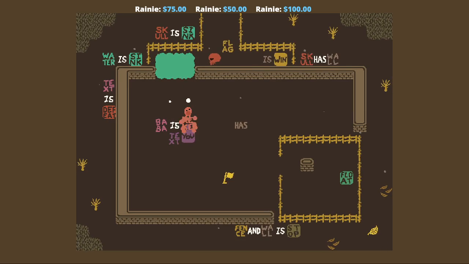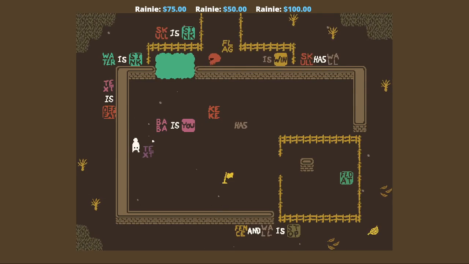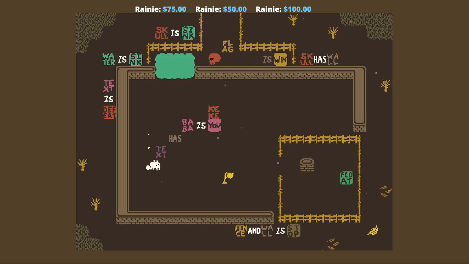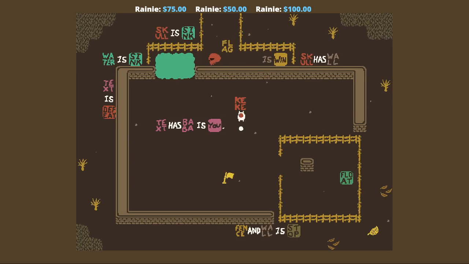I mean, in theory, I might have 2 Kikis now, but they're perfectly overlapped, so I can't even tell. It's 2 things, so if I did a text has Baba, I might technically have 2 Babas, but they're perfectly overlapped, so I can't really tell. No, we need a text has Baba. It's like these are wavering at slightly different frequencies.